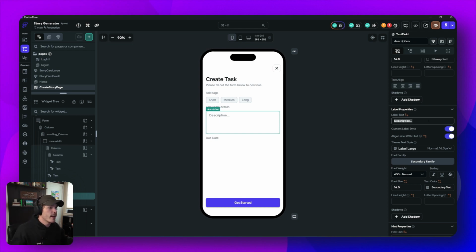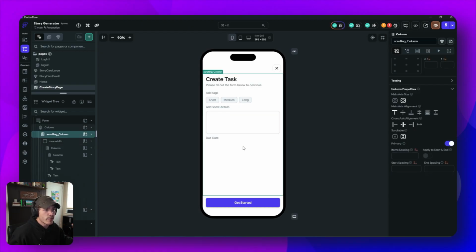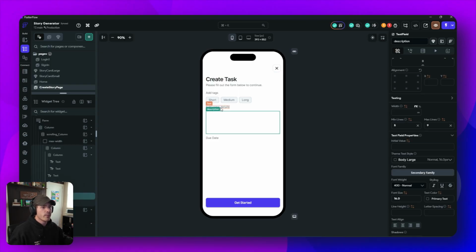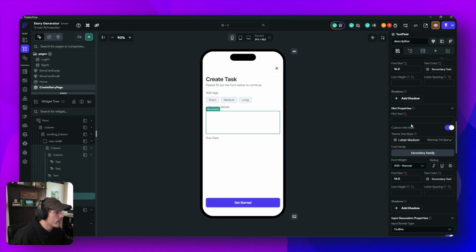So let's go ahead and remove the label and instead add a hint. The difference between a label and a hint is the hint disappears once the user starts typing, but the label will come up towards the top of this and sit right here. So because we already have this manual text label, we don't need an additional one. It will make the UI look cluttered. So we can just give this whatever hint you want. A purple dinosaur, again, call it whatever you want.